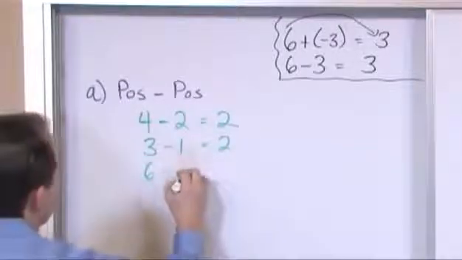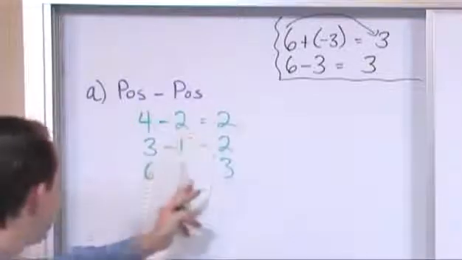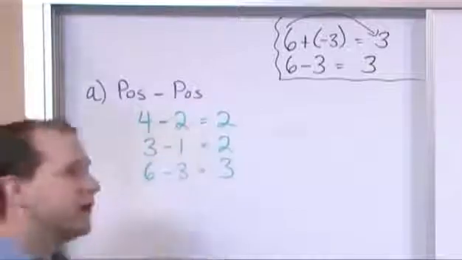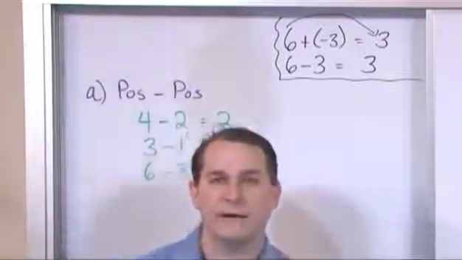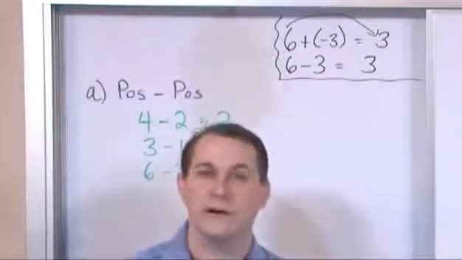6 minus 3, we just did that one, gives you 3. So when you have a positive number and you subtract a positive number, in these cases that I have here on the board, these are just regular subtraction problems from first grade. So it's not like you haven't seen this kind of thing before. You just do the normal subtraction as usual.